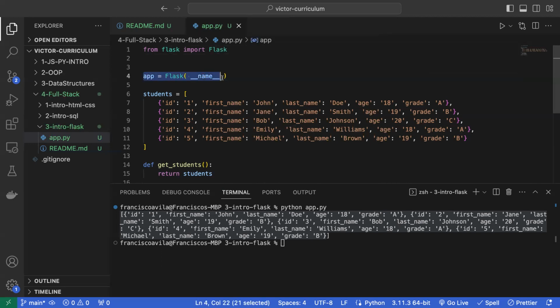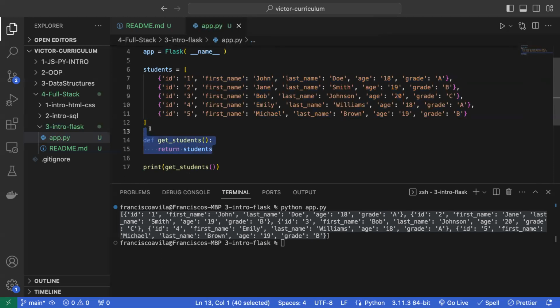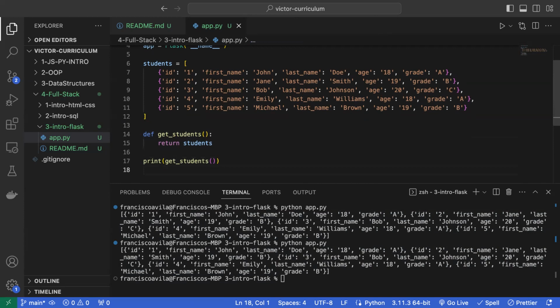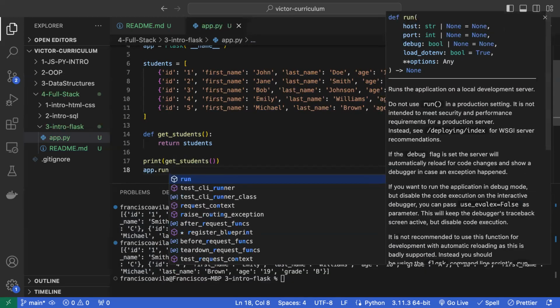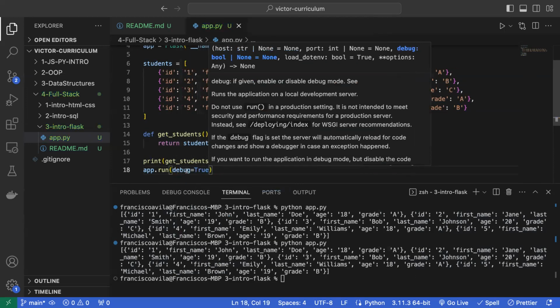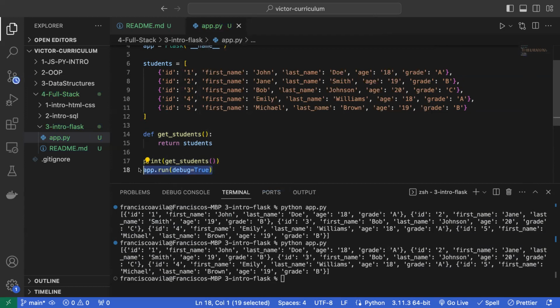All right. So now I created a Flask instance. That's great. I have a Flask instance that I can run. I have the data, and I already have the function that I can return. Well, let me try to run this app real quick. Nothing happened, right? I'm initiating an instance, but it's never running. So let's run this app. Let's say app.run. And then here is where I can tell it if I want debug to be true or if I want it to be false. So I'm going to run it so that it's true, so that I can get error messages if there's something wrong.